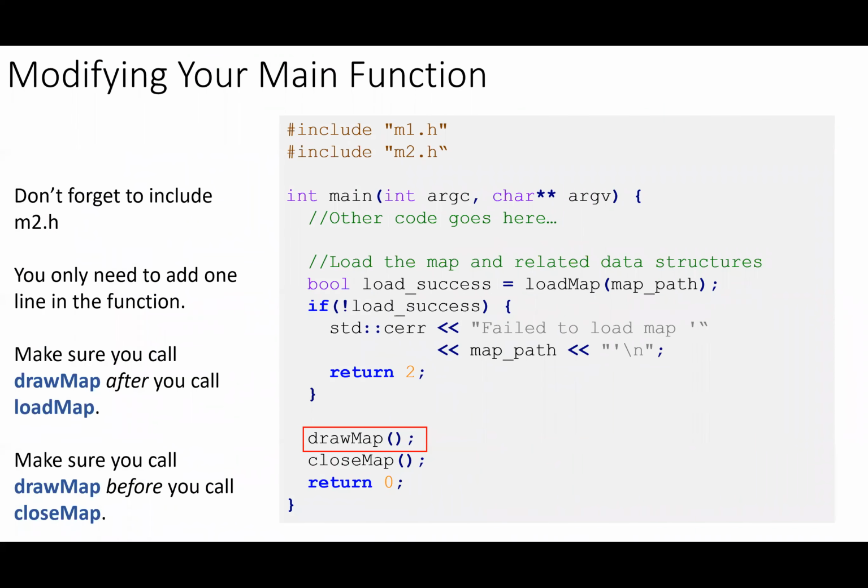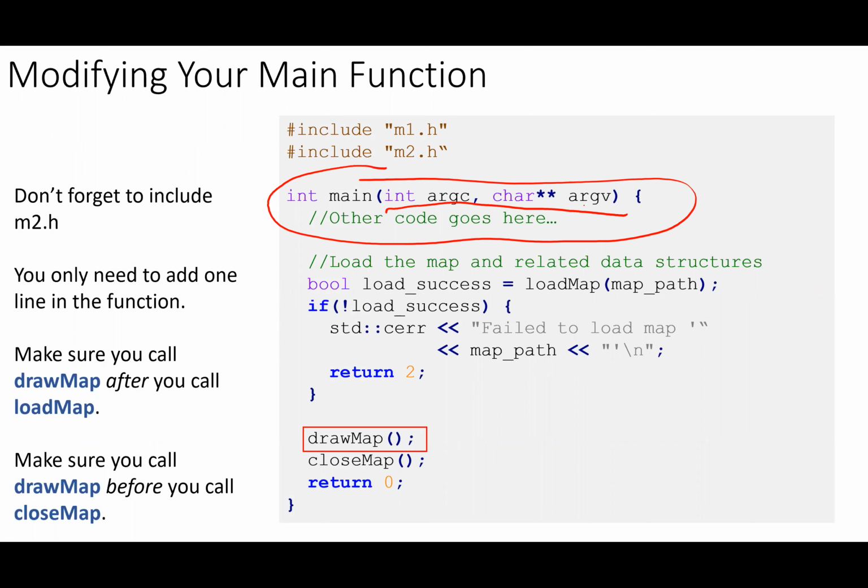Okay, so to begin with, you're going to make a few modifications to your main.cpp file, because again, we're running your mapper in Milestone 2, not just the unit tests. So in your main.cpp file, there's a main function. Does anybody know what this stuff is? This int argc and character ** argv. What is that? Yeah. Yeah, so this is how C and C++ programs get command line arguments. Argc is basically how many words the person typed on the command line. And this character ** argv is an array of C-style characters, C strings, that is each word.